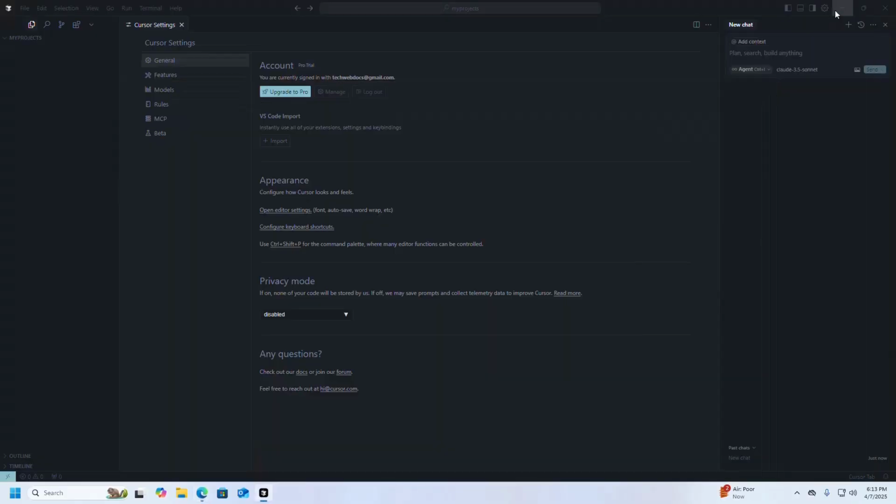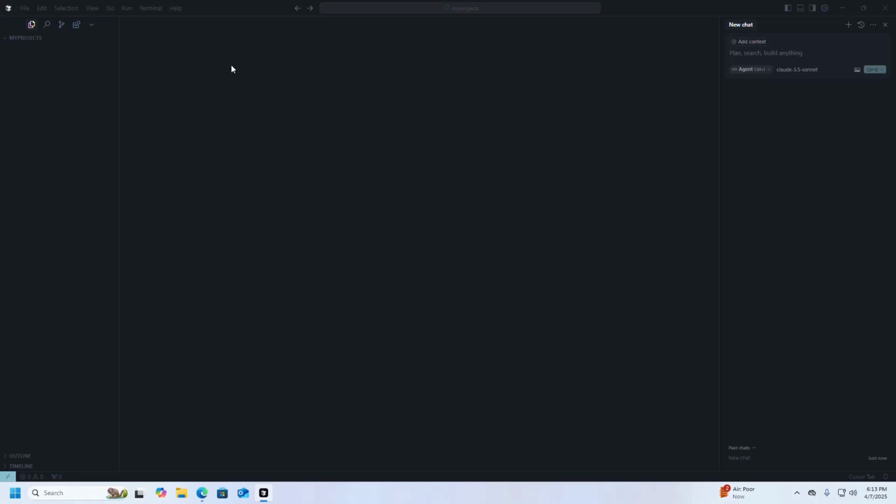Now go back to the editor and now you will be able to chat. Okay. Now I am going to create a project, or you can create it in Cursor itself.